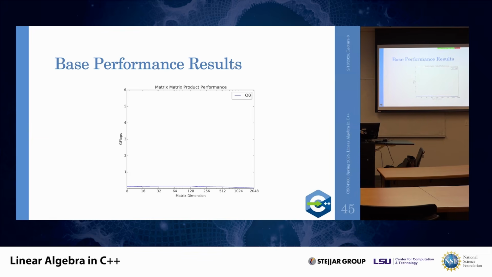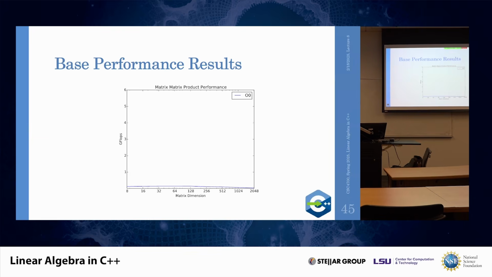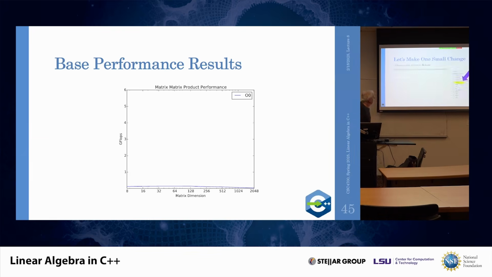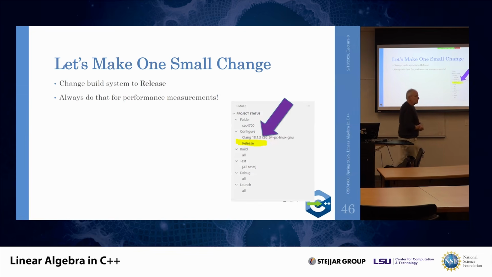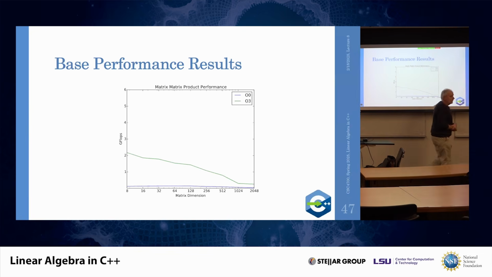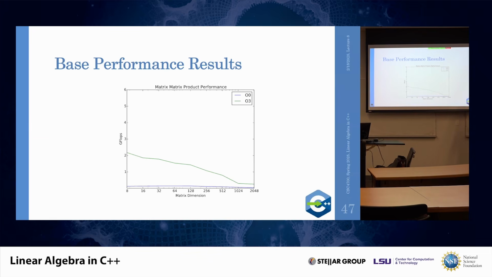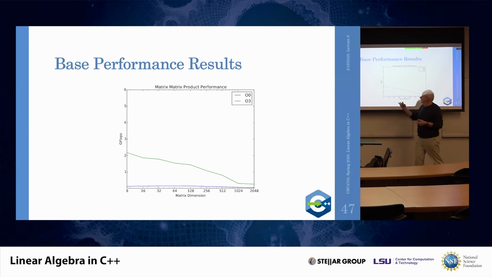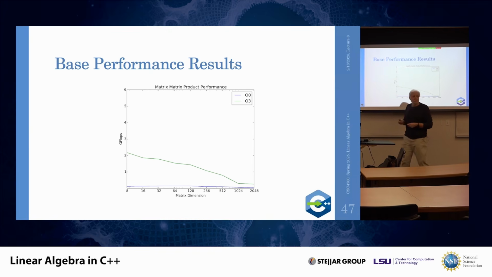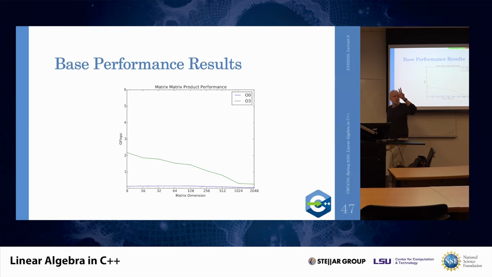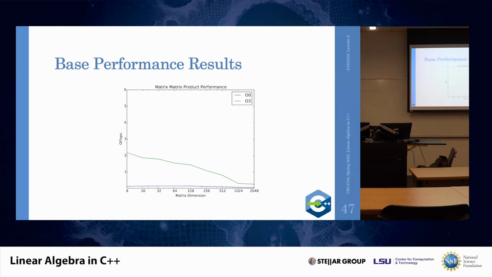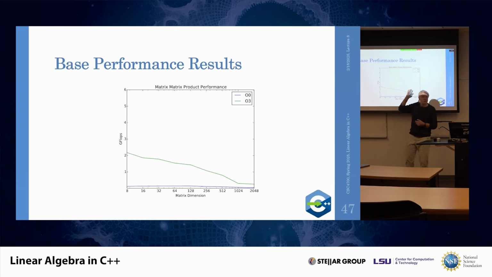Please note, this is in debug mode. So another hint: never run performance measurements in debug mode, because if you just switch to release mode in Visual Studio Code, you will see this. Bang. And now things start looking a bit more as expected, because very small matrices give you better performance than very large matrices. Why is that? Anybody? Why does that code run much faster for very small matrices compared to large matrices?